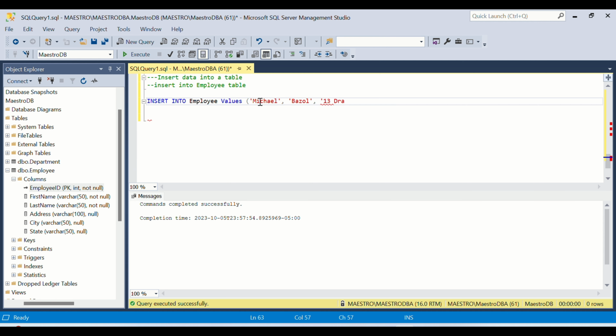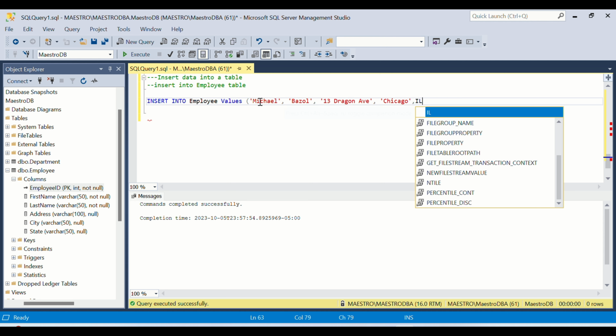So this is the address, Avenue. I'm going to put the city and the state separate, like we did while creating the columns. So the city is going to be Chicago. Then comma. I'm going to use just IL for the state. I don't want to write the entire thing.